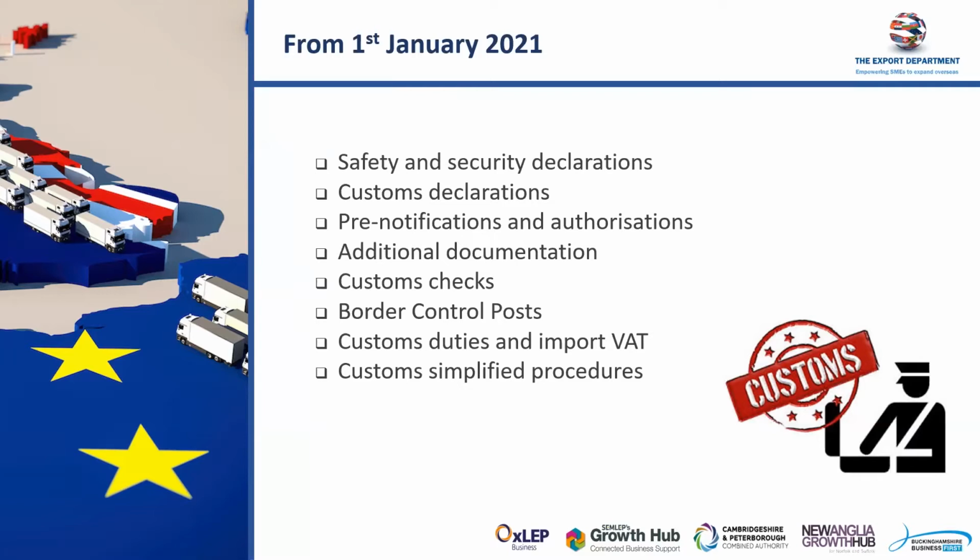Okay, so border authorities need to know the goods that are coming into their territory, the goods that are crossing the border, to determine, you know, what level of risk they pose. So it's not about duties and taxes, it's all about risk. And there's two types of declaration. There's an exit summary declaration and there's an entry summary declaration.